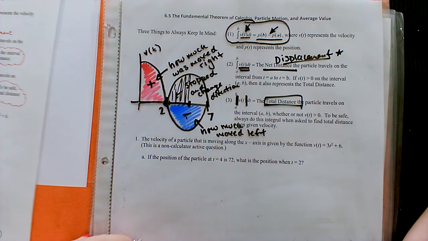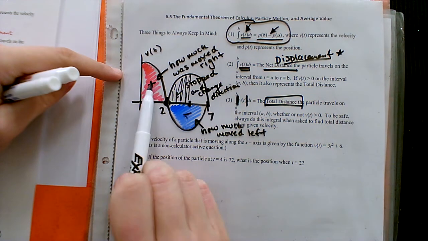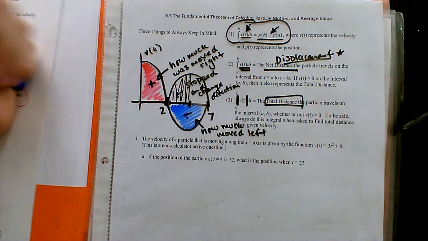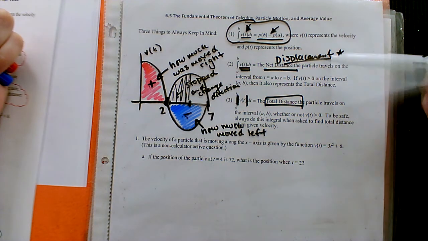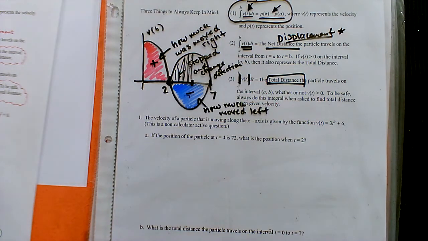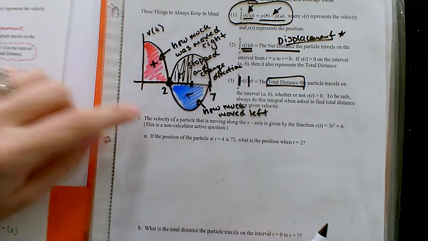But if it's displacement, that direction is important. So we're going to keep the velocity, the positive and negative, the way it actually is stated on a graph. Okay, so we have to keep these three things in mind. Let's go ahead and just try some examples. We did a lot with particle motion for derivatives, but now we're going to bring that back for these integrals, okay, to help us perhaps work backwards.